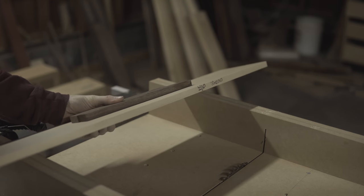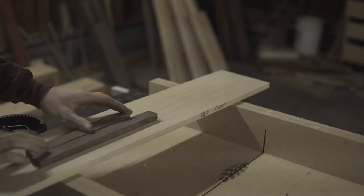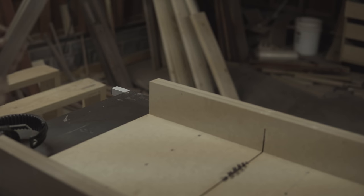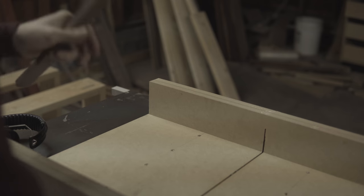All right, guys, so I've got my basswood to exactly 14 mil, and I've also got my scrap wood to 14 mil, and I've cut it in half. Let me explain really quick what these pieces of scrap wood are gonna be used for. I'm going to lower the blade on my table saw, and I'm gonna remove this little jig here, which I'm gonna explain in a second as well.